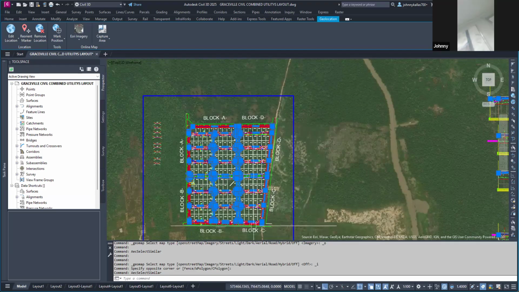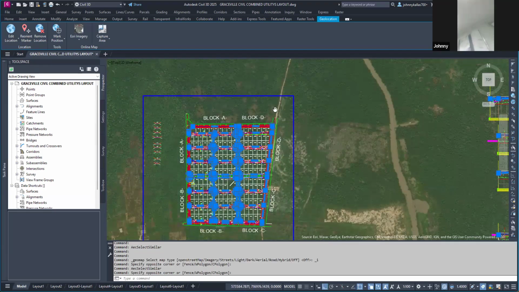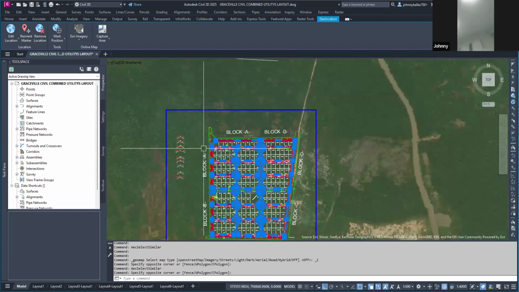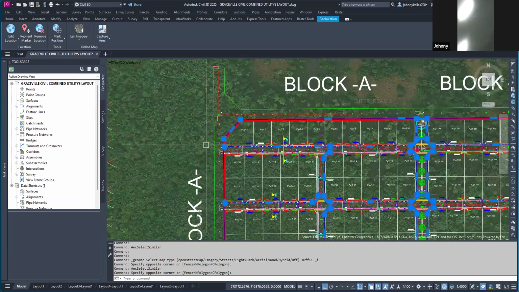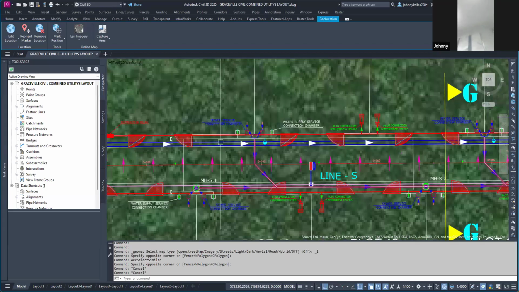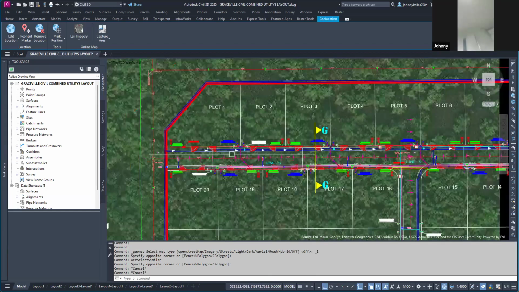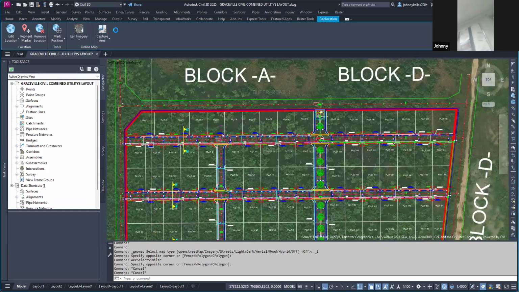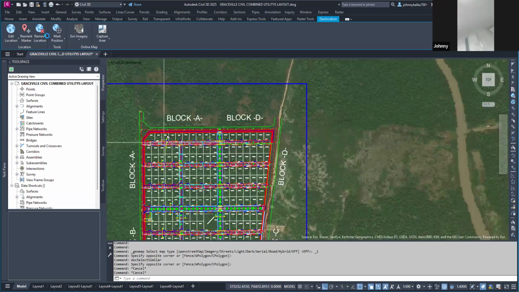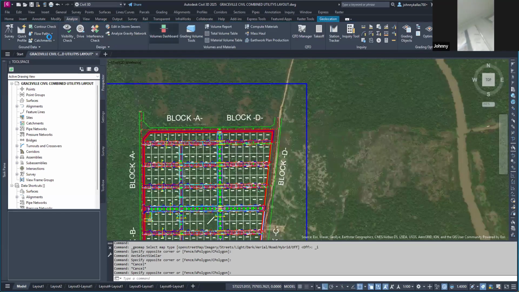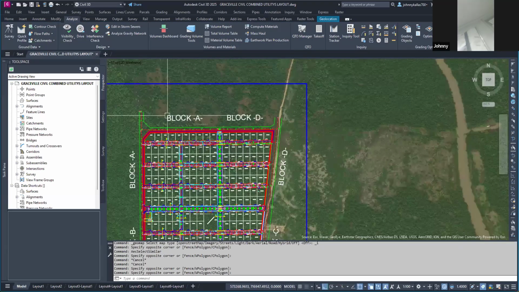For the analysis of the storm water, we calculate how many liters per second, the speed, how much is going to run during the raining season and heavy rain, and all of that calculation. If you want, we can show you the speed of the water and everything based on the profiles.